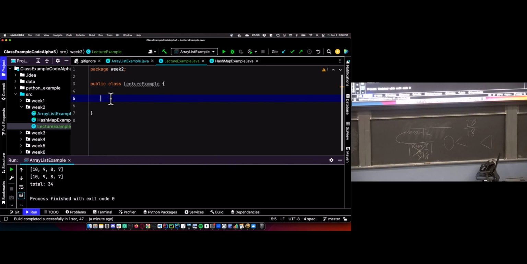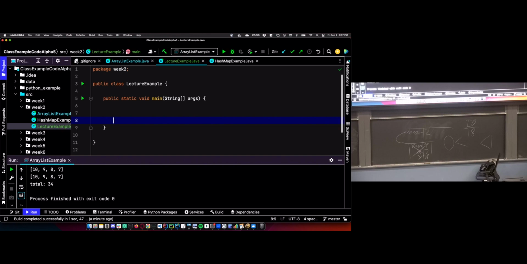Then a main method, was it public main static args? I don't know. I do know it, public static void main. But I'm just going to type main and hit enter, and IntelliJ does that for me too. So all you have to do is remember main. You type main, and IntelliJ is going to get you covered. You don't have to remember public static void main. But over time, you will just remember public static void main string args.